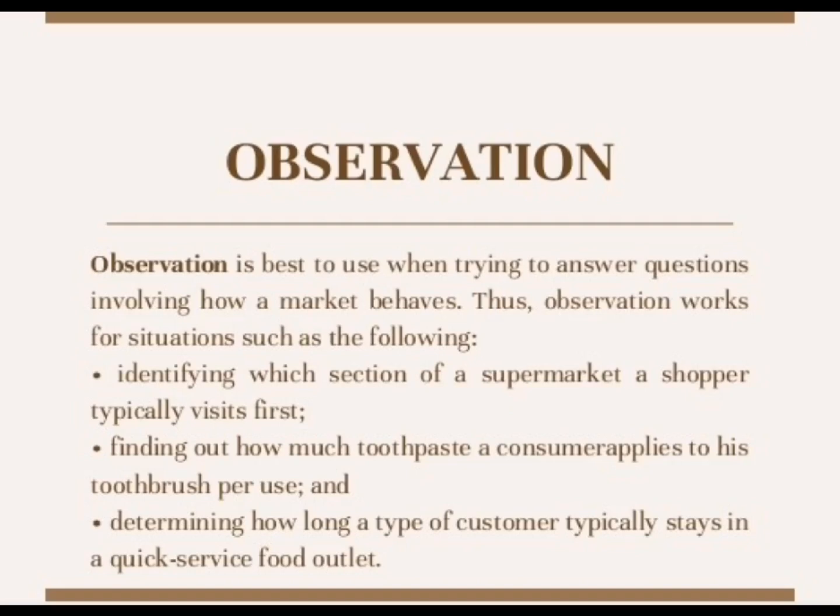Observation. Observation is best to use when trying to answer questions involving how a market behaves. Thus, observation works for situations such as the following: identifying which section of a supermarket a shopper typically visits first, finding out how much toothpaste a consumer applies to his toothbrush per use, and determining how long a type of customer typically stays in a quick service food outlet.